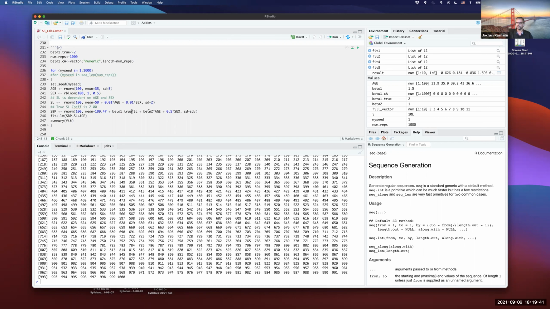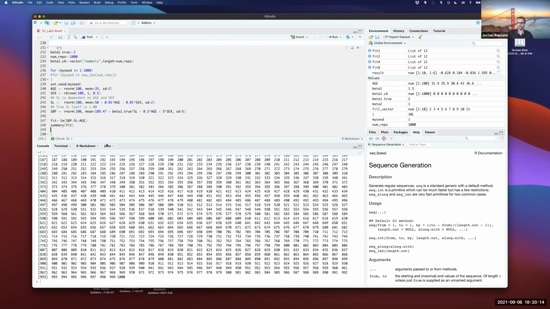And we will make this again 0.5, like in the initial form. This is going to be 5. Standard deviation is 5 again. Okay. All right, good. So this fit is now SPP, SL plus H.